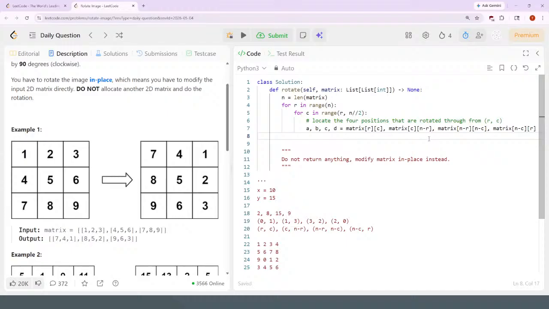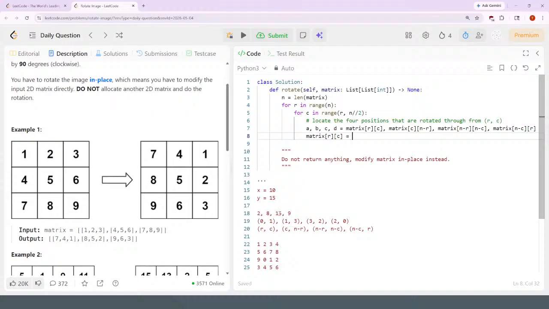Okay, and then I need to transfer those. Matrix at RC should be D, right?